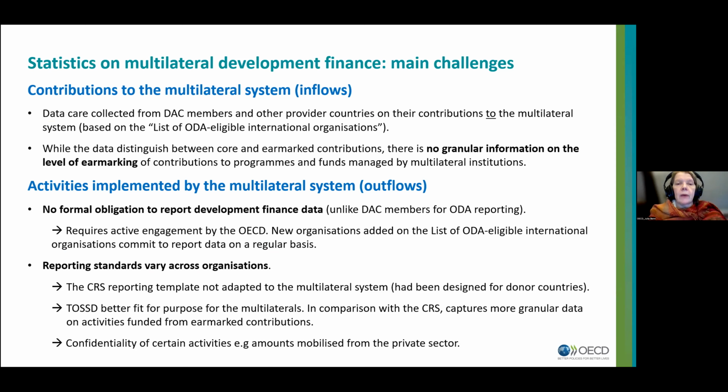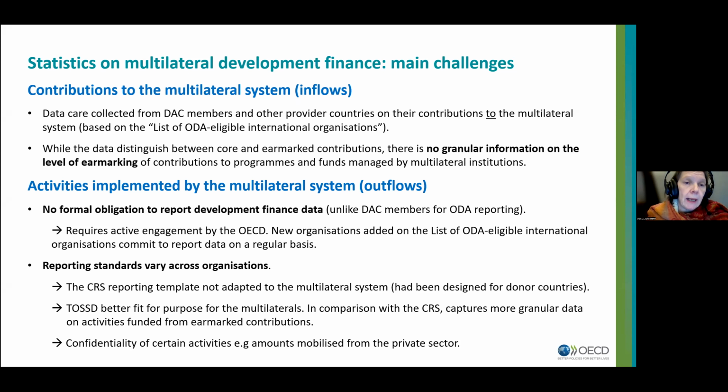So when we look at the information on the inflows, contributions that DAC members and other provider countries make to the multilateral system, we have this list of ODA eligible international organizations, which is a basic tool for that. And there, the main challenge really is that while we are able to distinguish between the core and earmarked contributions, the information is not sufficiently granular on the level of earmarking of contributions to programs and funds managed by multilateral institutions.